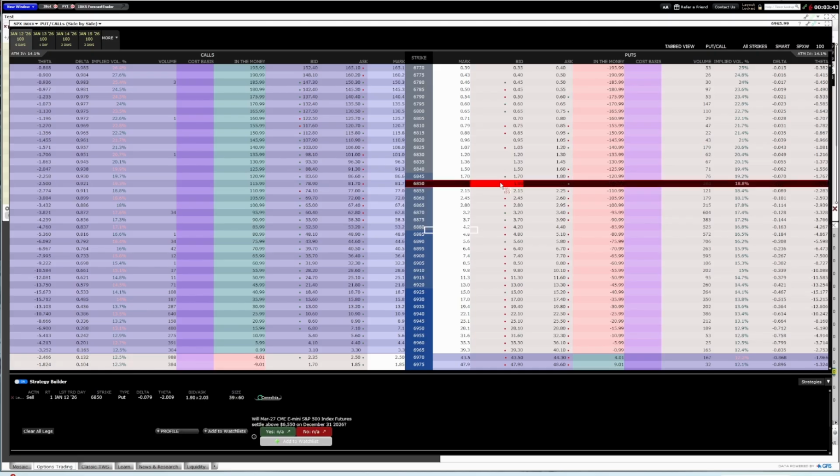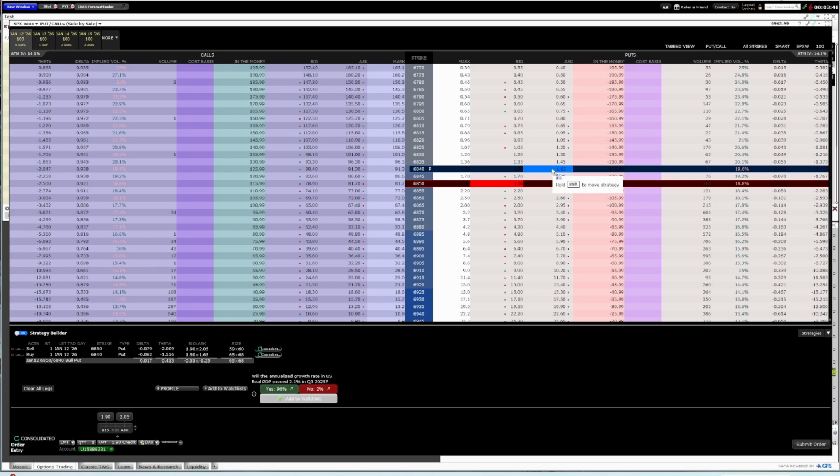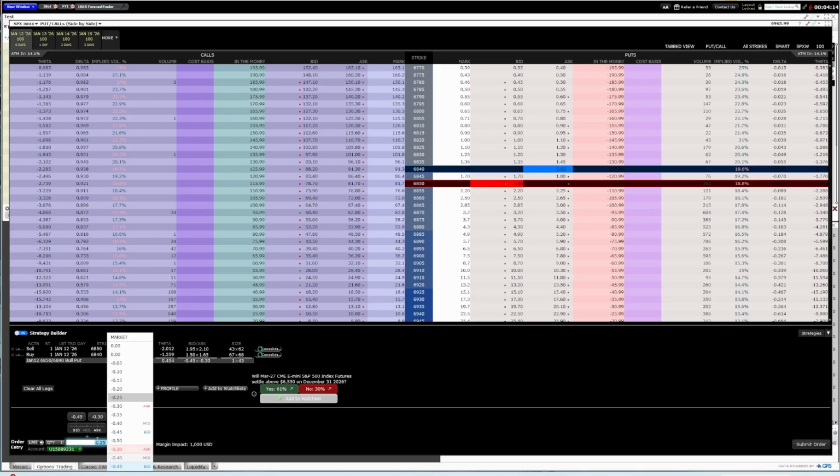Let's go. Sell this one, 10 spread. Buy this one. Alright. So that's going to give me about what I want. So I'm going to try to get 40 cents. The spread is going to be 45 by 30. Let's see if I can get 40. I'm going to choose 40 cents.